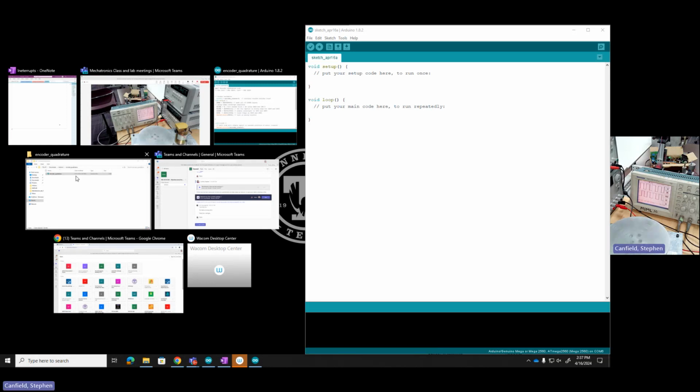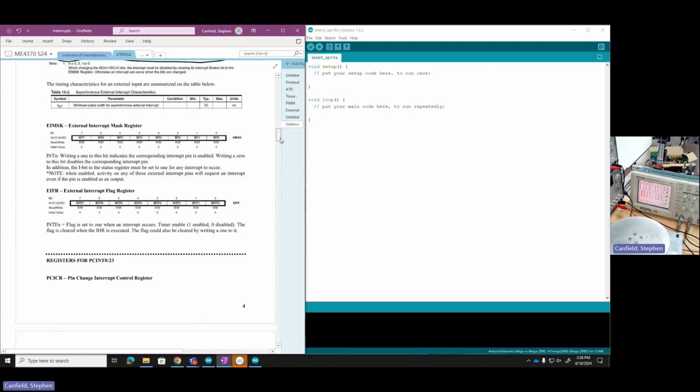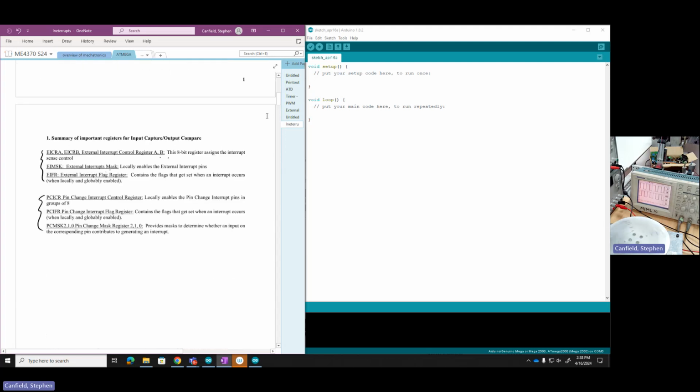We'll jump to our notes. To capture encoder counts, we're going to use the input capture, one of the input interrupts, an external interrupt. I'm using a lot of different names. We're going to use some of the external interrupts on the ATMega. I'm going to scroll back up to the beginning of these notes where we talked about these.